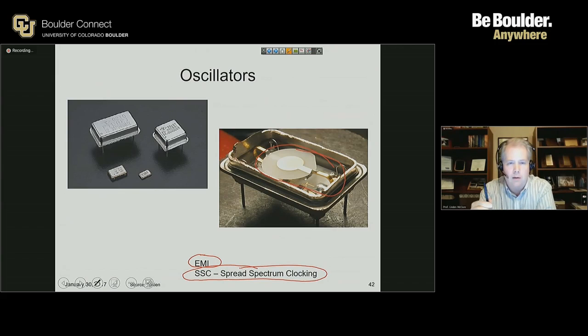By spreading the range of frequencies out over time, you're spreading the energy emitted from that circuit out so that your overall energy at any one particular frequency is lower, and you can make this component more compatible with other electrical designs. Enabling spread spectrum clocking is one of those things that you find in circuits to try to improve its ability to meet FCC specifications and allow you to ship a product that's not a large radiator and interfering with other nearby electronics.